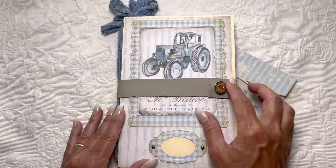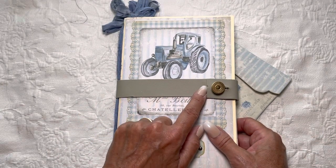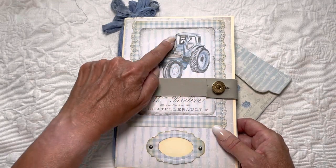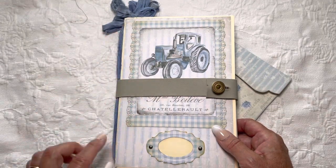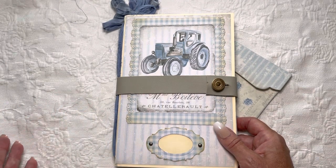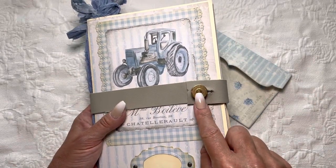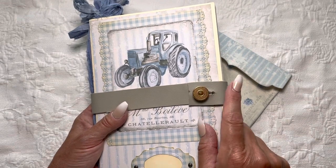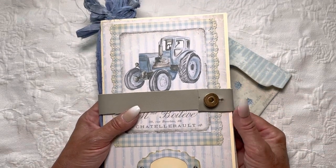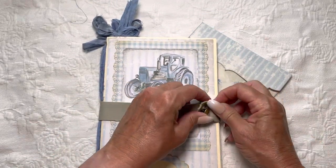Of course it alligators, so I needed a closure. I have some scrap leather in a taupey color which goes beautifully with the grays and neutral colors in this kit. It's held together with an actual suspender button — I'm thinking suspenders, farmers. My son gave me a bunch of extra ones; he always wears suspenders and works on a farm, so I figured that was a perfect closure. It just buttons on over the top and is not attached in any way, so it comes completely off.